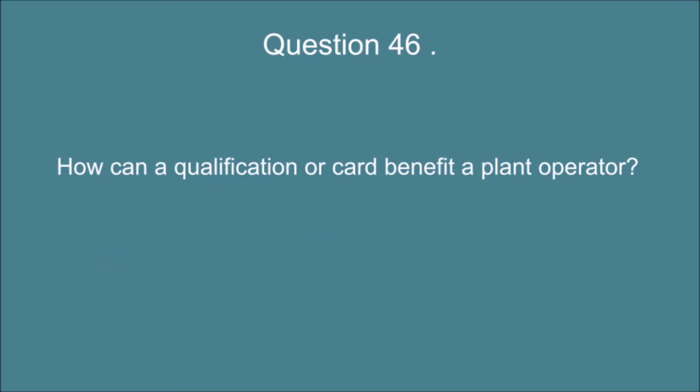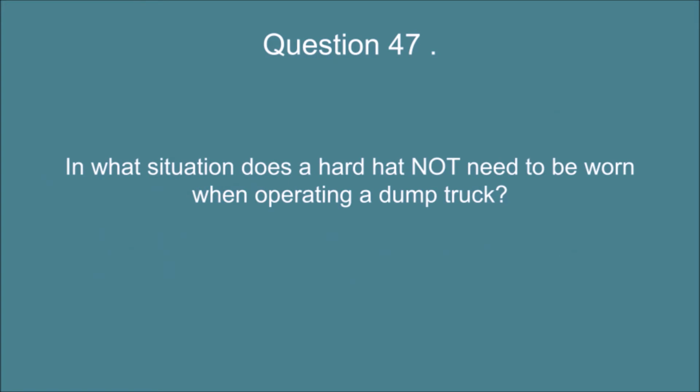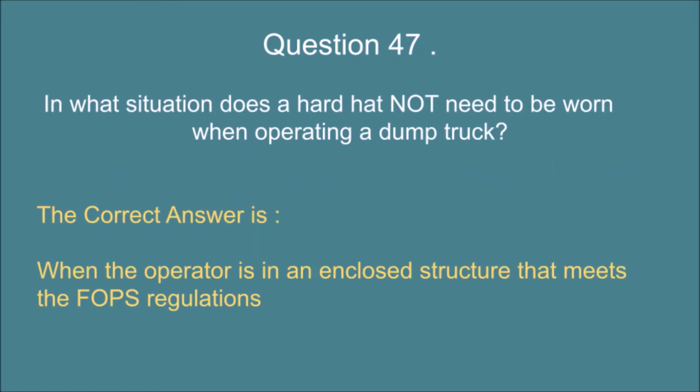Question 46. How can a qualification or card benefit a plant operator? The correct answer is, the operator can prove his skills, have better prospects of employment and promotion. Question 47. In what situation does a hard hat not need to be worn when operating a dump truck? The correct answer is, when the operator is in an enclosed structure that meets the FOPS regulations.